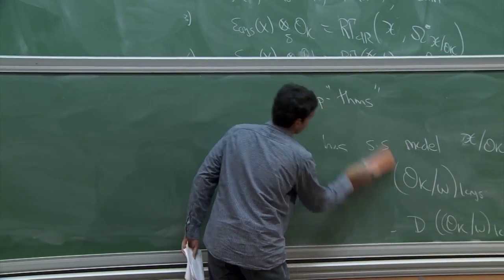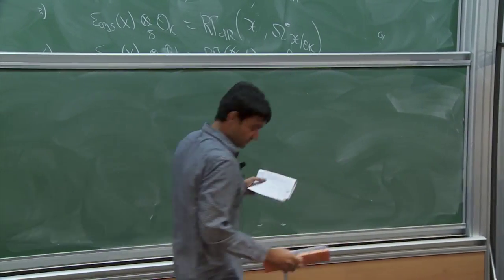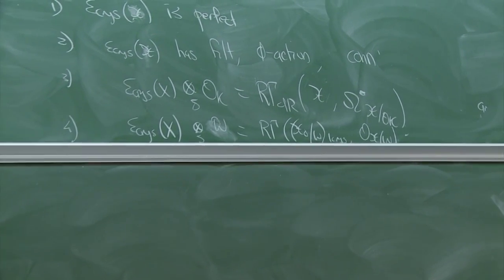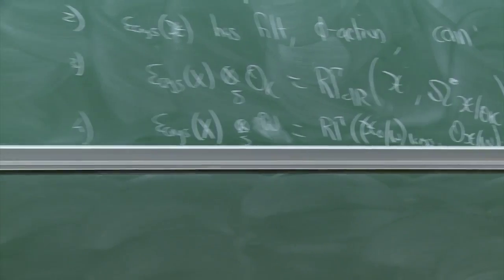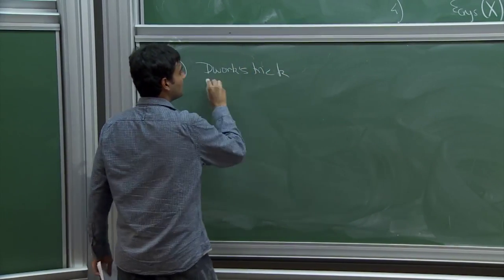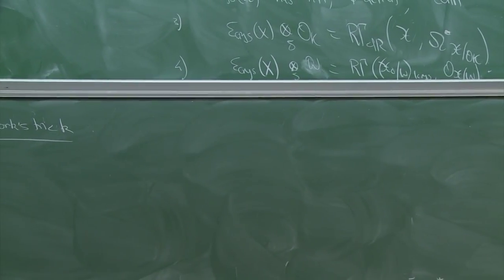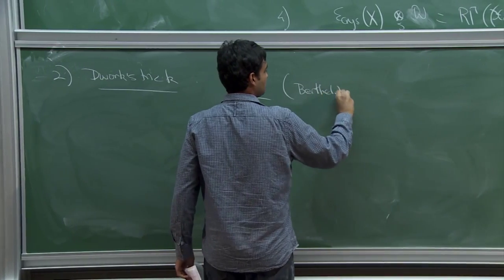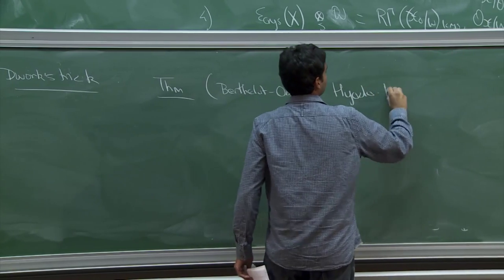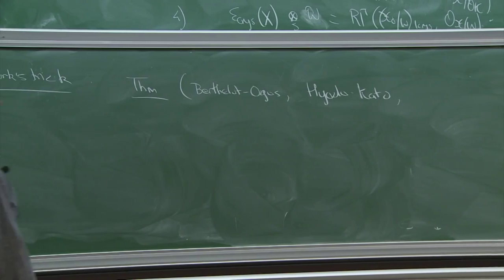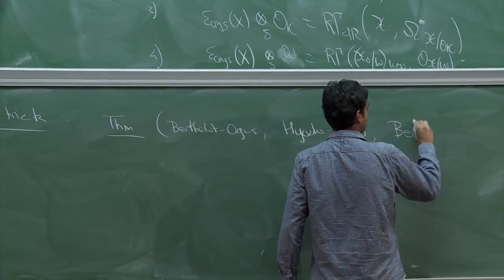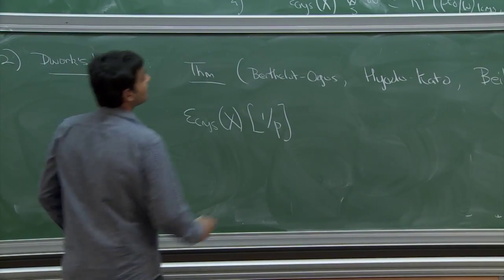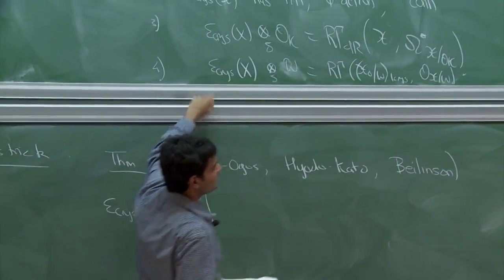So what do we use about these objects, and what do we prove? The fundamental fact that makes the complex amenable at all to calculations is the Hyodo-Kato isomorphism. So one needs to know something about the cohomology groups. And this is what I'm going to call Dwork's trick. The assertion is that this complex would be horrible, but after you invert p, one has some control on it. So, theorem. In the non-log case, this is Berthelot-Ogus. It's Hyodo-Kato in the setting I'm in. And Beilinson gave a really nice explanation of this without using explicit complexes. It asserts the following: you take this complex and you invert p, then in fact this specialization, the one to u equals 0, detects everything.